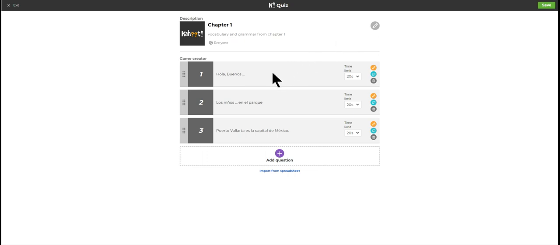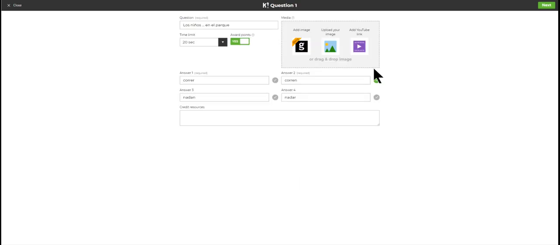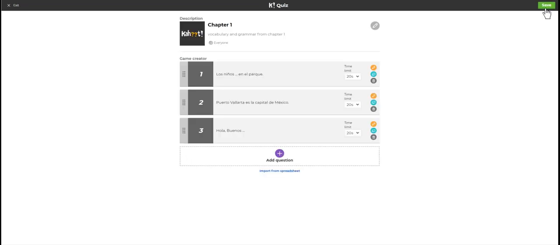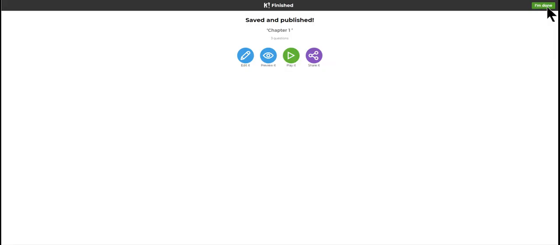Okay, and you can see once you've made, I have 3 questions here. Once you begin to create a set, you can change the order of questions. You can go back and edit questions. So I'm going to add a period there. An important thing is to always remember to save your Kahoot. There's actually a great check on this, which is that if you don't save it, the next time you sign in, it'll ask if you want to restore it. You can edit it, you can preview it to see what it will look like to students.